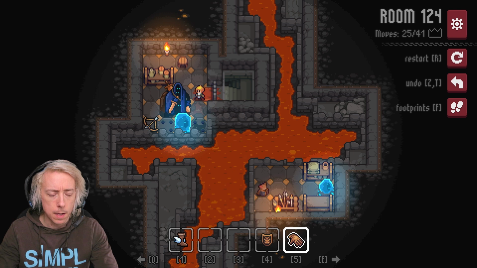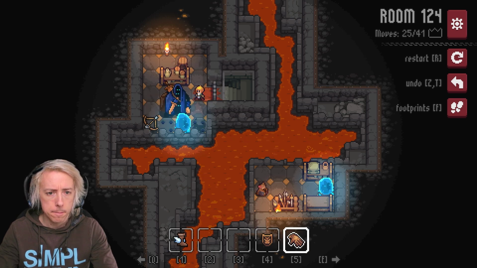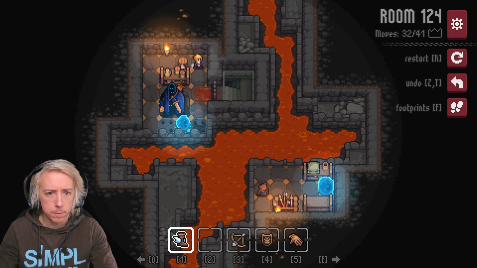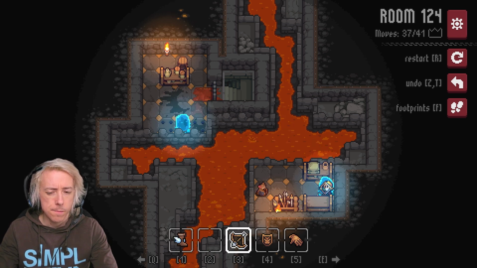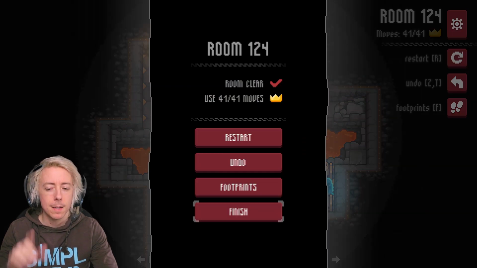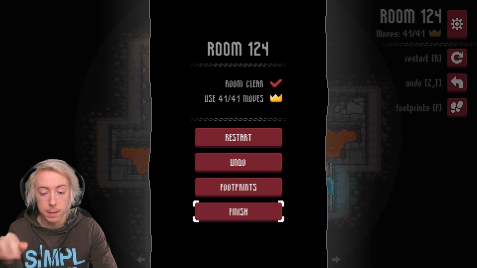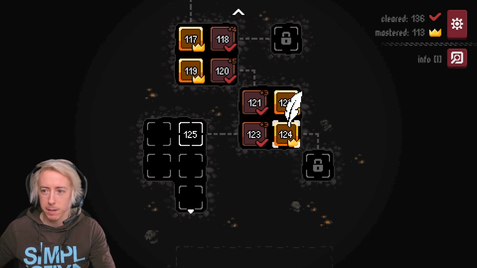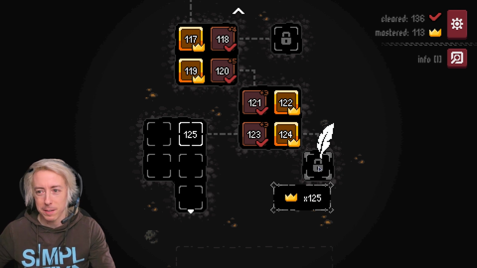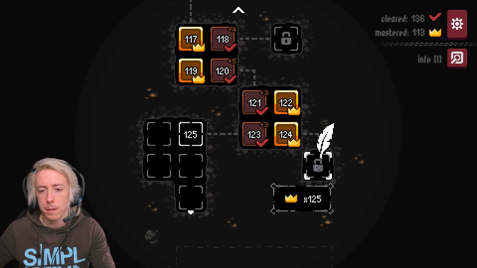Let's do the same. I'm missing the shelf here. Don't care about the stool. This is it. I didn't need to move that shelf in the beginning because I was moving towards it and pushing it the second time. So I saved that move. One more crown for the back. And another special we'll see next month. 113, 125. Oh, they go by 5 now. Usually they were by 10.